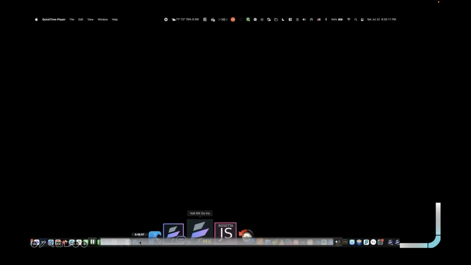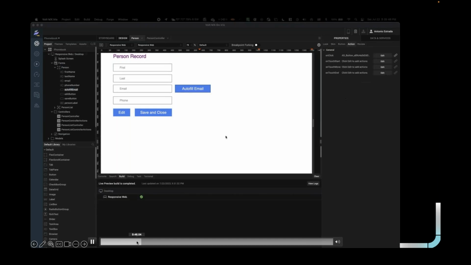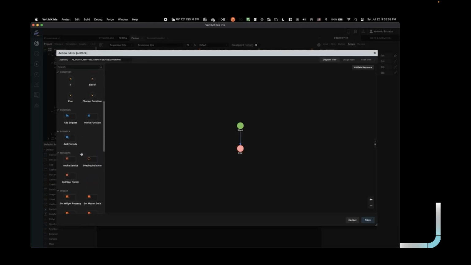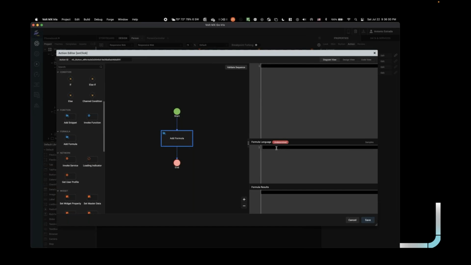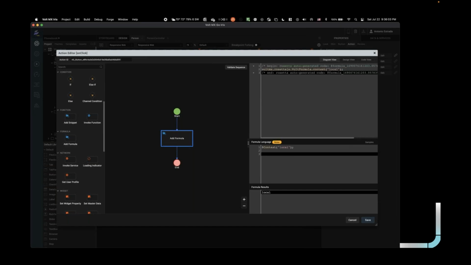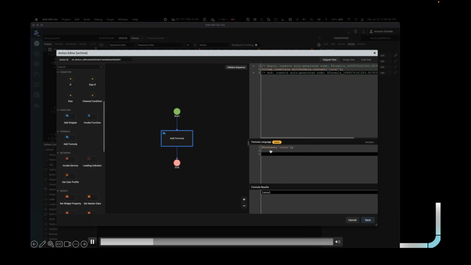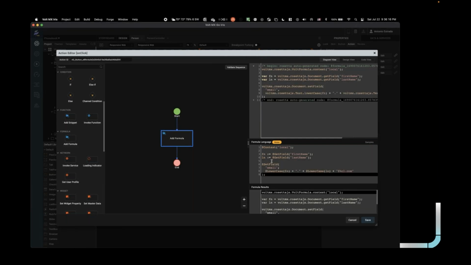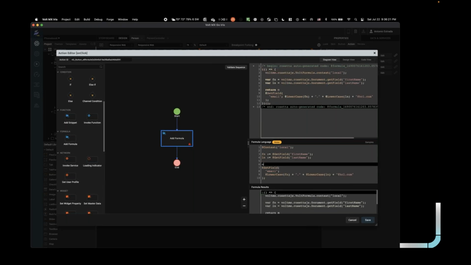Now we're going to take this and move to Iris, which is the IDE for VoltMX Go, and we go and create this particular function, we add that function from there, right? So we click on the button action and add a formula, and we copy paste into the formula language section here. So as you see, as the thing is being written, it also converts it to JavaScript at the top, and you can see the result of it running right at the bottom. So you don't even have to go out of it to see it is working fine and edit it. It is all inline, built into the IDE itself, right?